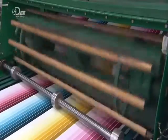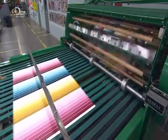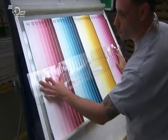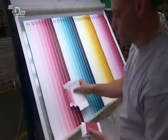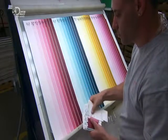Rotary blades cut the coated paper into sheets, sized to fit printing machinery down the line. Using a transparent template, the next worker measures the width of each stripe. He then confirms that the colours are in the correct order by checking each stripe against the approved proofs.